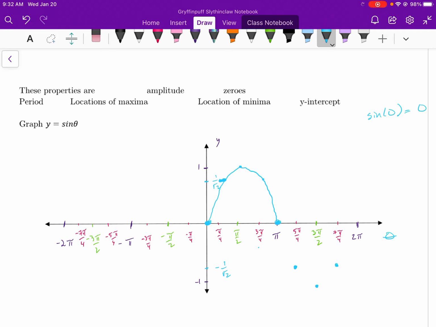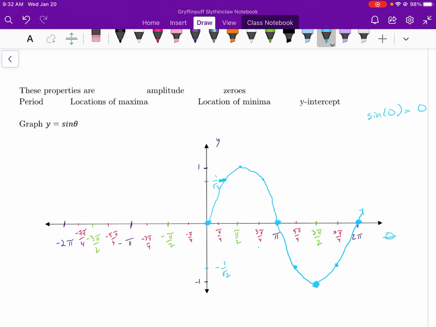When theta is equal to 7 pi over 4, my sine value is negative 1 over 2. When theta is equal to 2 pi, my sine value is 0. So this is what my sinusoidal wave looks like so far. You may be asking me, how am I pulling these numbers so quickly? But presumably you have that table beside you, or you have memorized the sine values for various angles.